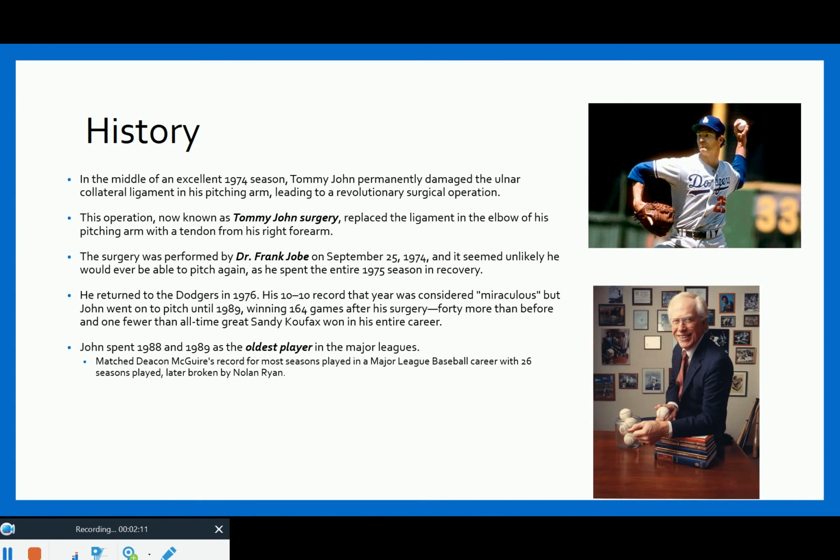So Tommy John spent 1988 and 1989 as the oldest player in the major leagues, which matched Deacon McGuire's record for most seasons played in an MLB career with 26 seasons played, which was then later broken by pitcher Nolan Ryan. So you can see, 1974, Tommy John tore his UCL, and then with this procedure that no one had ever thought of before, Dr. Frank Job was able to reconstruct his ulnar collateral ligament, which allowed him to play 15 more seasons following his initial injury. So pretty miraculous stuff. So this got people thinking that tearing your UCL was not a death sentence, so to speak, for throwing athletes after this point.